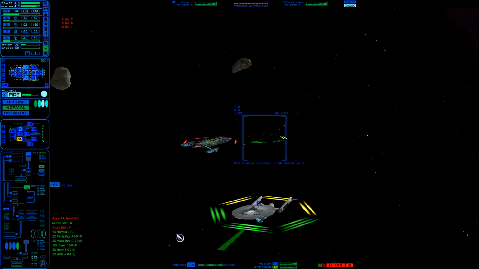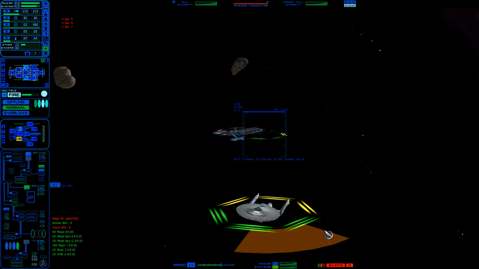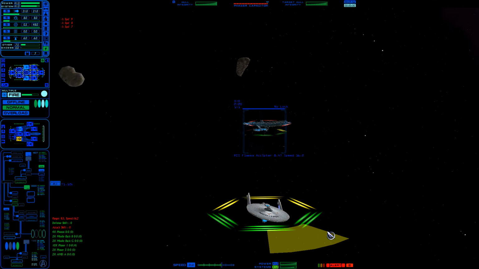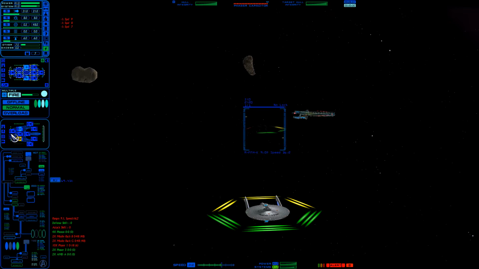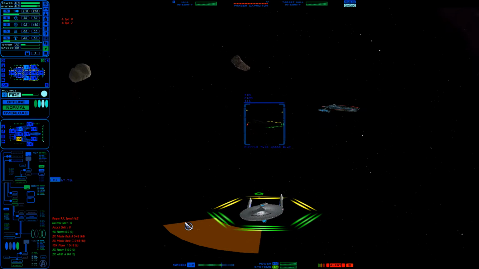Our phase capacitor is fully charged, so photon torpedoes get to charge fine once again. I do want to get outside of a range of 10 every time we make one of these passes, for obvious reasons. If we're too close to him and he decloaks, an S-type plasma torpedo is a really nasty surprise. So we're going to dump a mine on him, see what he tries to do with that one.